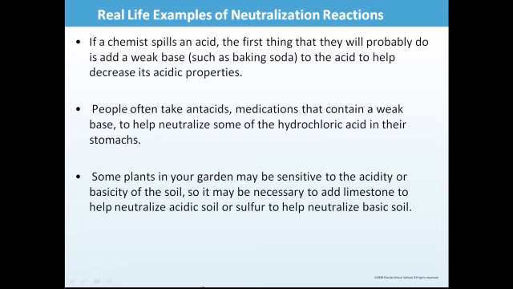Another one that we see a lot is plants. Plants sometimes are better suited for acidic soil, while others are better suited for basic soil. So if you have one that wants to be in more basic, we might add some lime to it to lower the acidic level or neutralize it. Where if we go the other way, we can use sulfur to help neutralize the basic soil. So you may have heard of people liming their gardens before, and that's why, because they're lowering the acidic levels, getting it closer to neutral, so that their plants will have a better time growing. All right, so just some real life examples there.